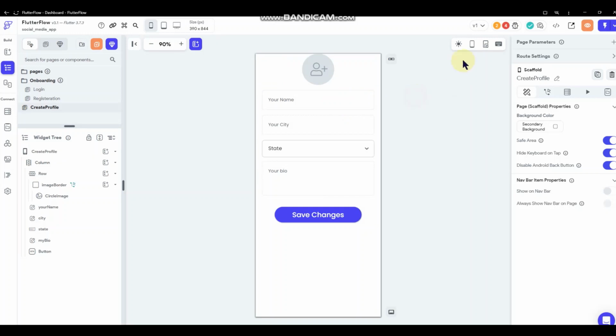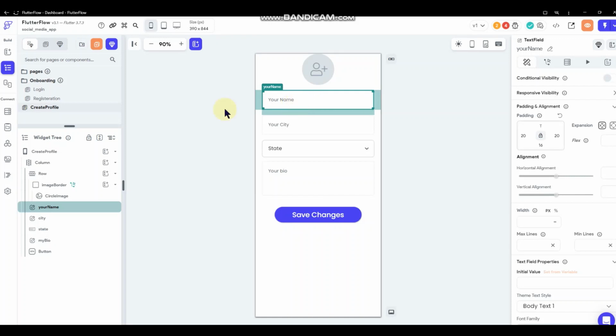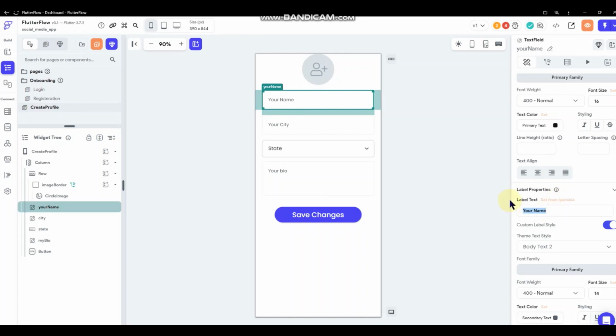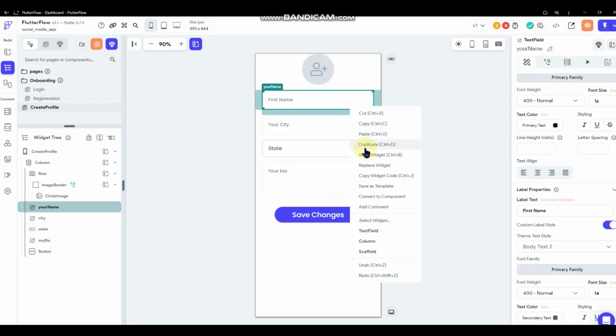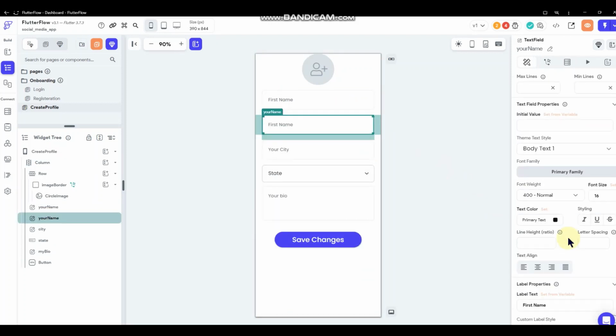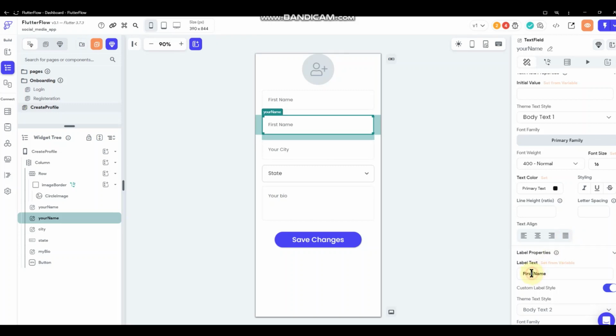Okay. All right, so for creating a profile, we want them to obviously upload their picture. We set up two different fields for name. We did a first name and a last name field, so we're going to change this. And then we'll just duplicate it, make it easy. And we'll change that to last name.